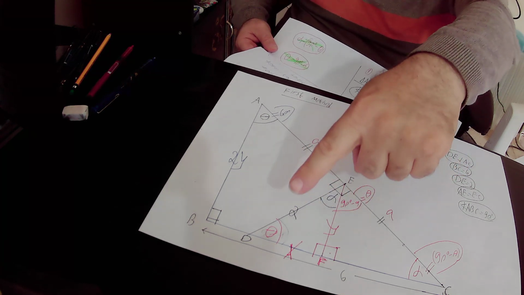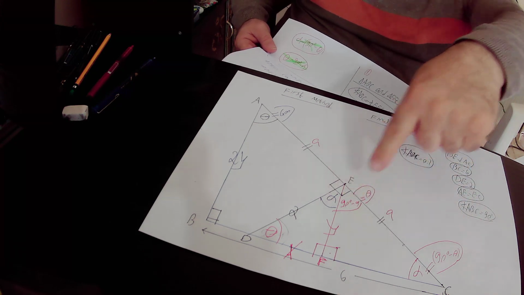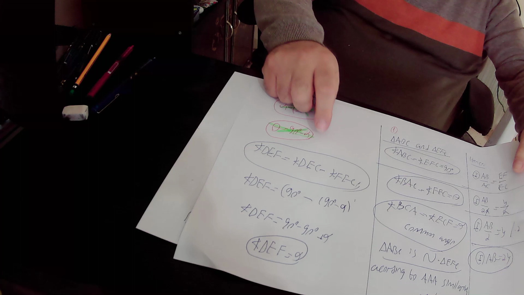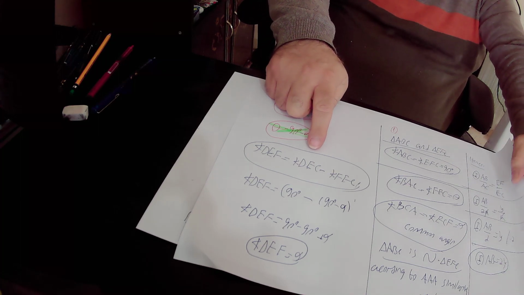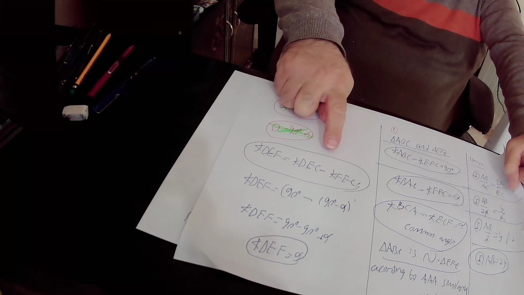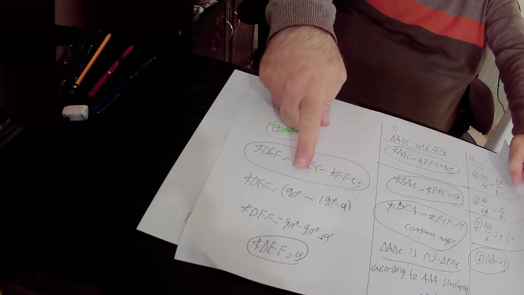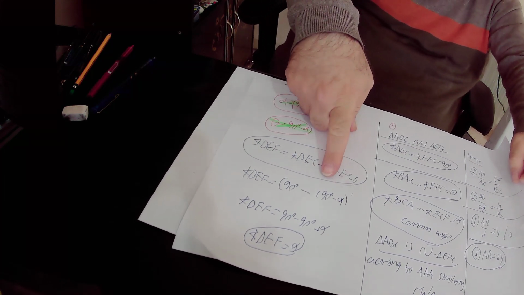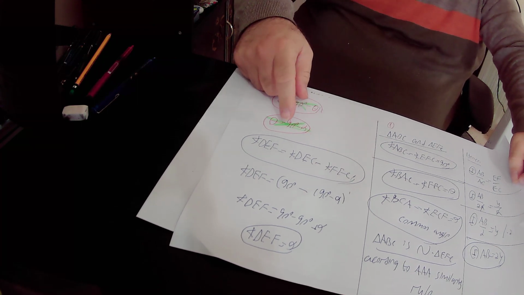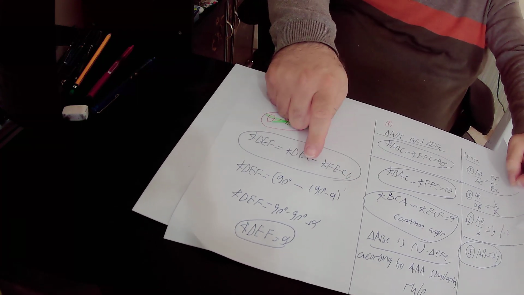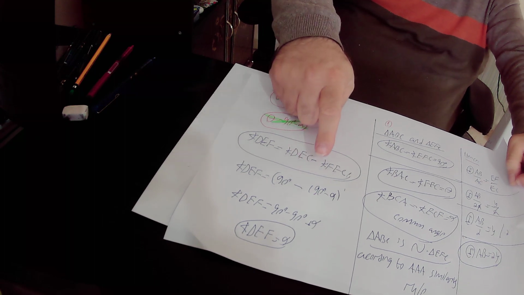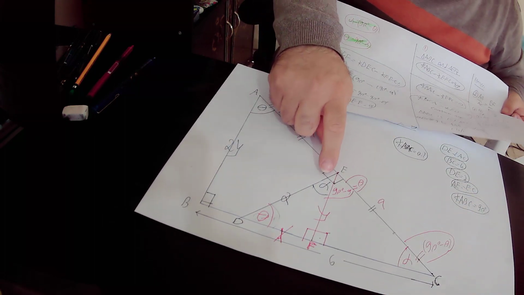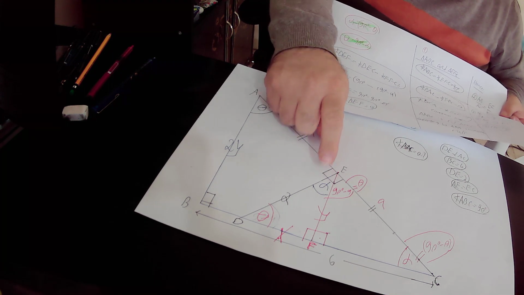Angle DEF equals angle DEC minus angle FEC. I'll repeat again, angle DEF equals the bigger angle DEC minus angle FEC. Angle DEC equals 90 degrees according to what is given in the question. And we have already found that angle FEC equals 90 degrees minus alpha. We opened the brackets here and found that 90 degrees minus 90 degrees is 0 and minus minus is plus. So in conclusion, the missing angle, angle DEF, equals alpha.